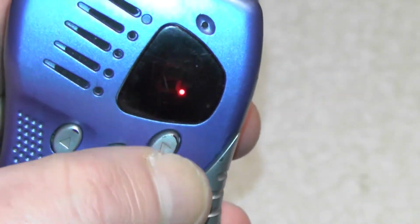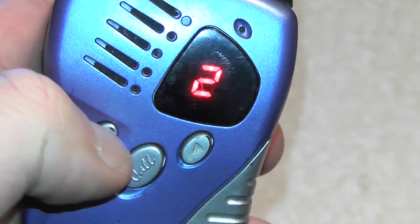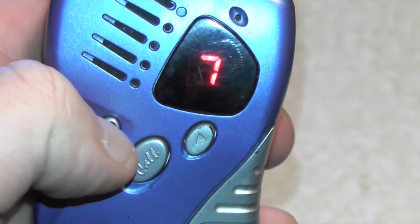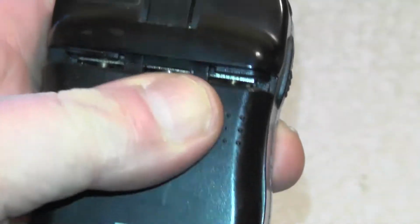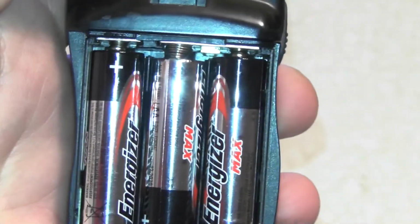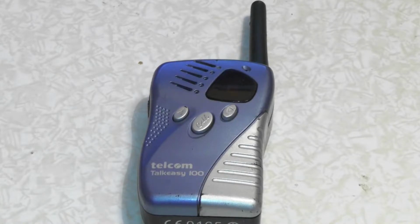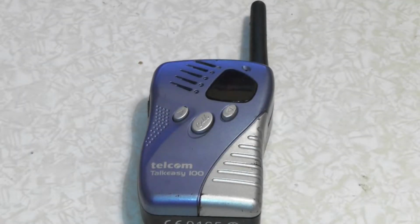And to go through the channels, you just press the arrow keys. 2, 3, 4. Oh, got some QSO on 4, 5, 6, 7, 8. There we go, and it runs off 3 AA batteries, which you can see in the back here. And I haven't used it for a while, and when I took the back off for the first time, after probably about 10, 15 or so years, the battery was like this. Oh, that is a bit clearer, there you go. Check that out, the corrosion on there. Luckily enough, I cleaned the contacts and it worked with a bit of isopropyl alcohol. Gave it a bit of a clean up with a toothbrush.